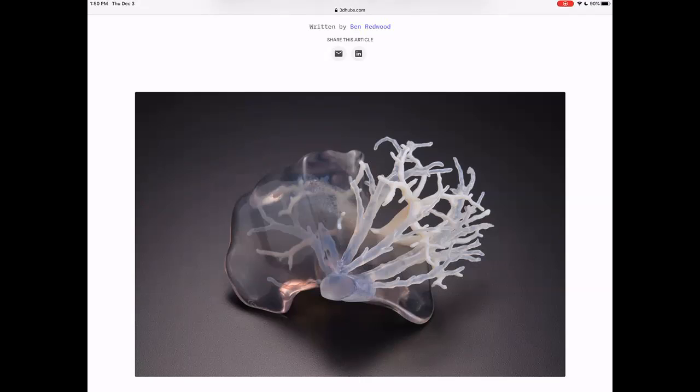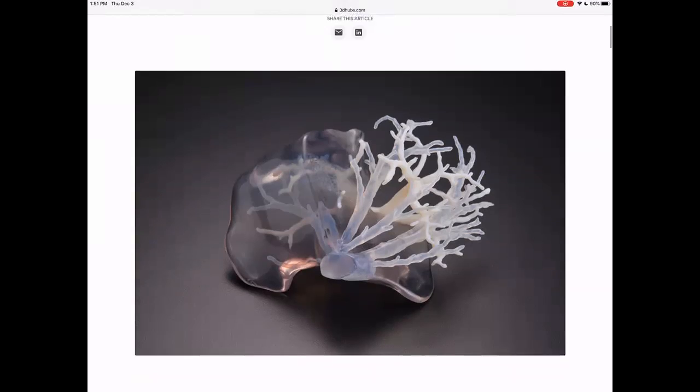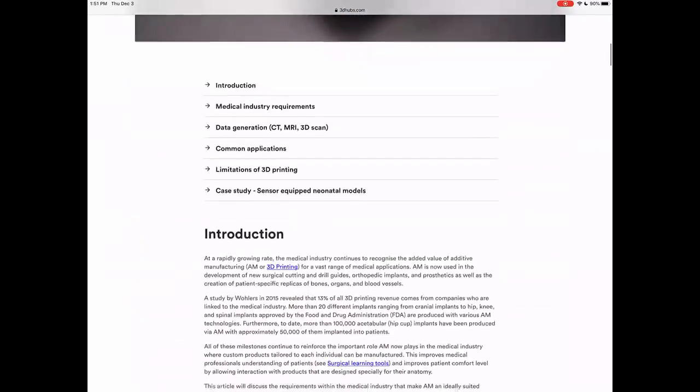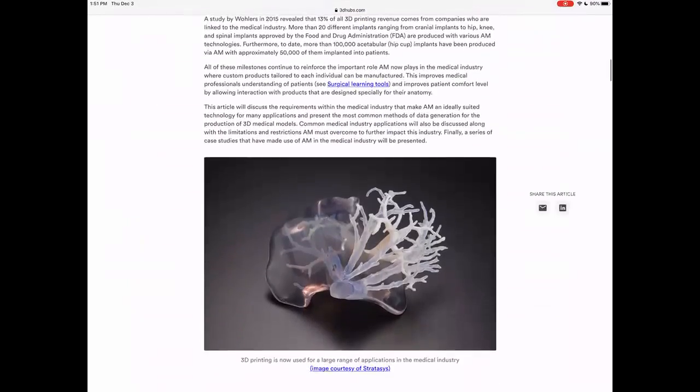So we've talked about anatomical models. This is a model, I think, of a brain or something like that, showing all the blood vessels. And it gives surgeons a way to look at internal body structure without having to use cadavers. They can practice surgeries without having to practice on living people. And so 3D printing has really found a home in terms of production of these anatomical models. So there are some things here and some pictures.